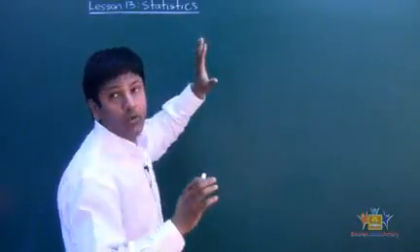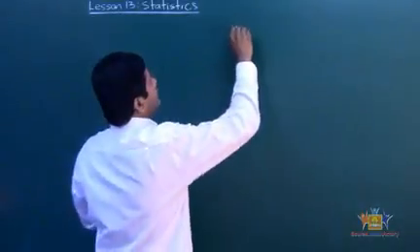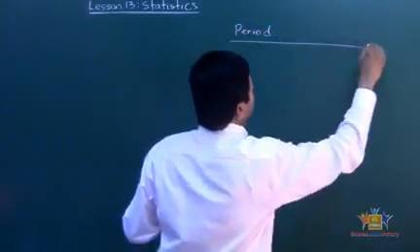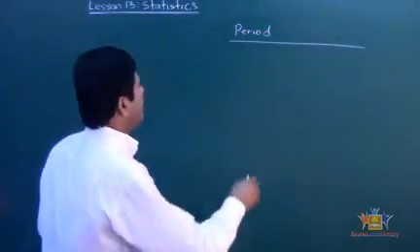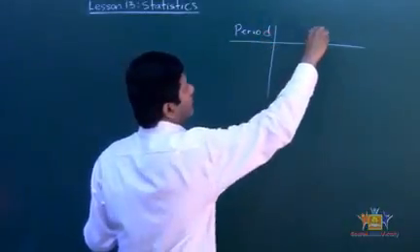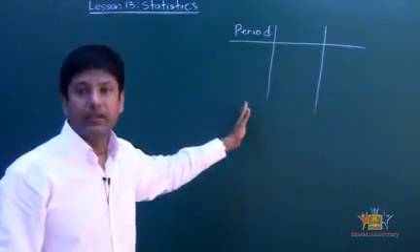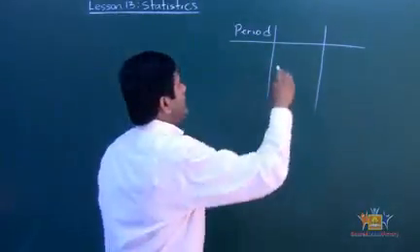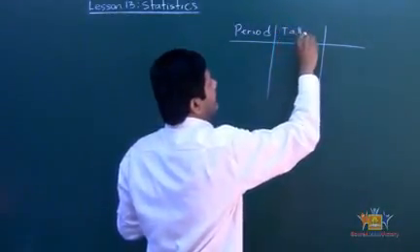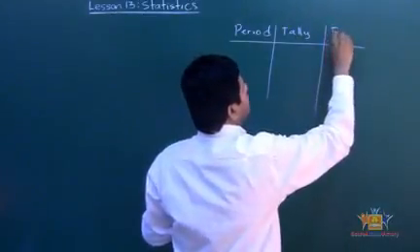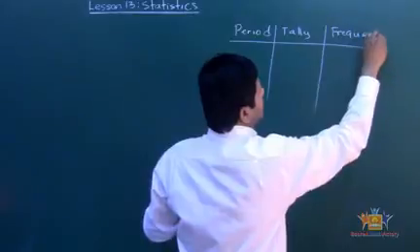In this case, we're going to use period, because we're going to use 3 different periods. And we're going to use the column approach. What I mean by column is like this. We're going to create 3 columns. On the first column we're going to put all the periods. On the second column we're going to tally, which I'll explain to you in a few minutes. And then we're going to write down the frequency. So let's write down all this.